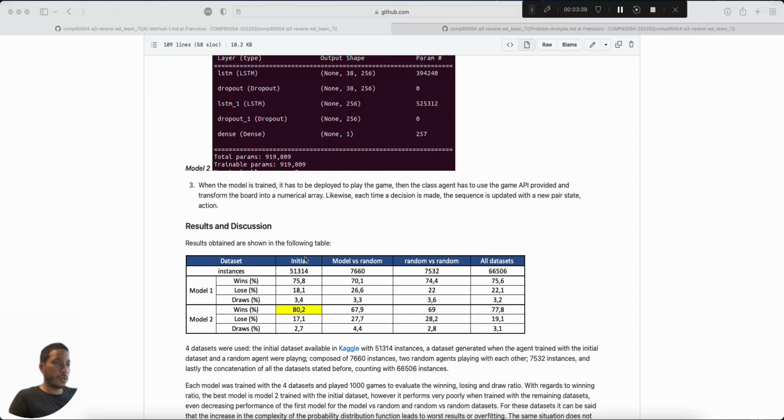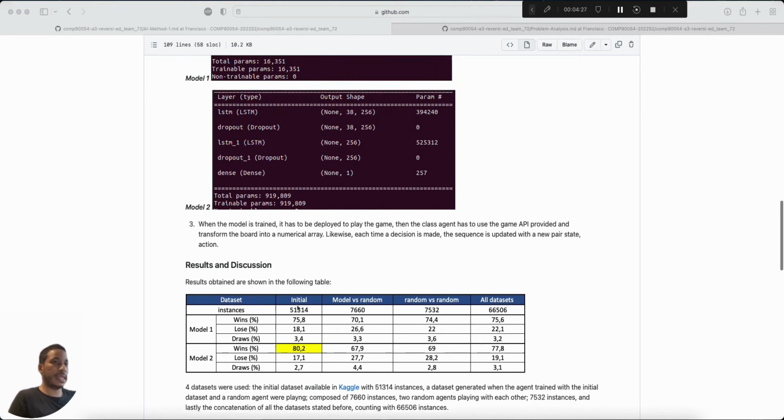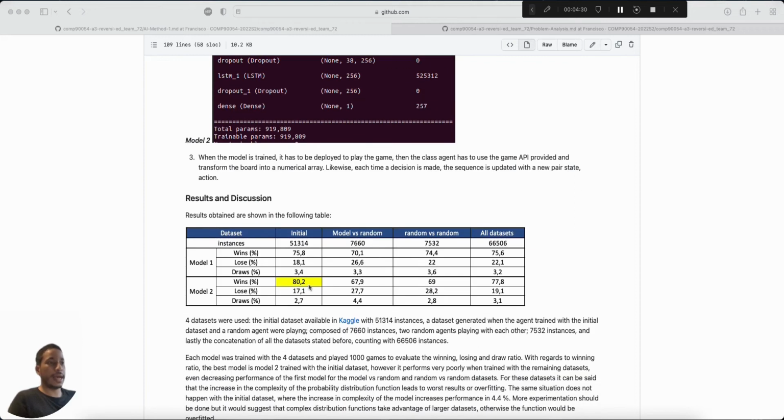The initial dataset was the one downloaded from Kaggle, but there's also a model versus random, which is this model trained with the initial dataset playing against a random agent, a random agent versus another random agent, and all datasets concatenated together. Something we can see here is that model 2, the model with the most parameters, has the highest win ratio.